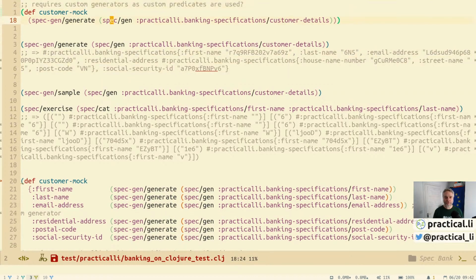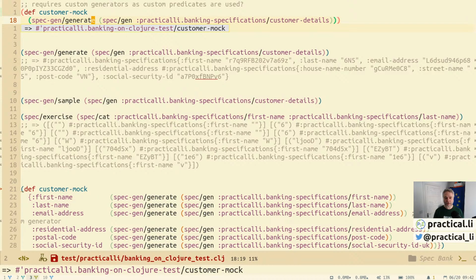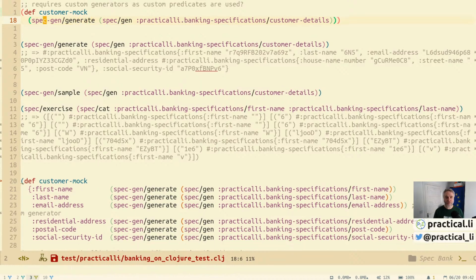So I did just go back to using string, and using string, I can generate a new kind of value. In this case I'm putting it on def mock, and that way I can just refer to the result it's generating in customer def mock, and if I want to change that value, I'll just re-evaluate the def expression. And so we get a value that is the kind of map that we're wanting.